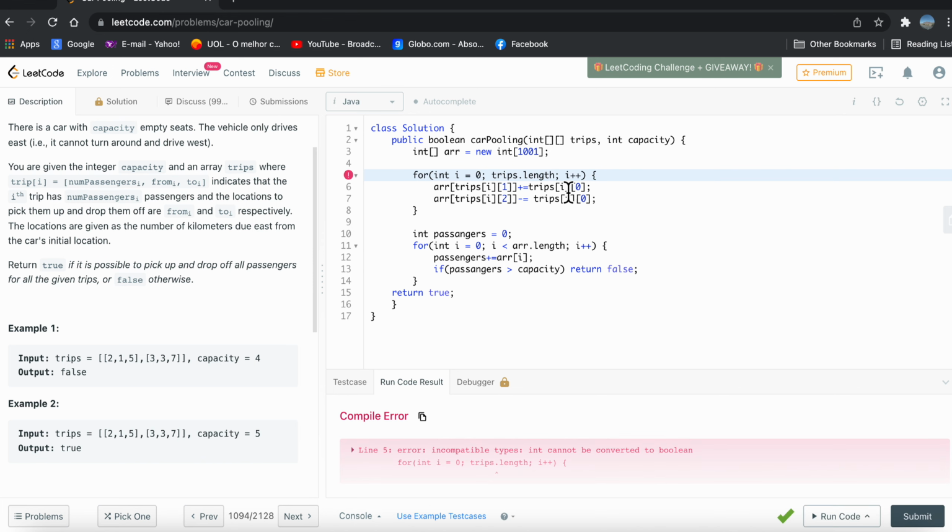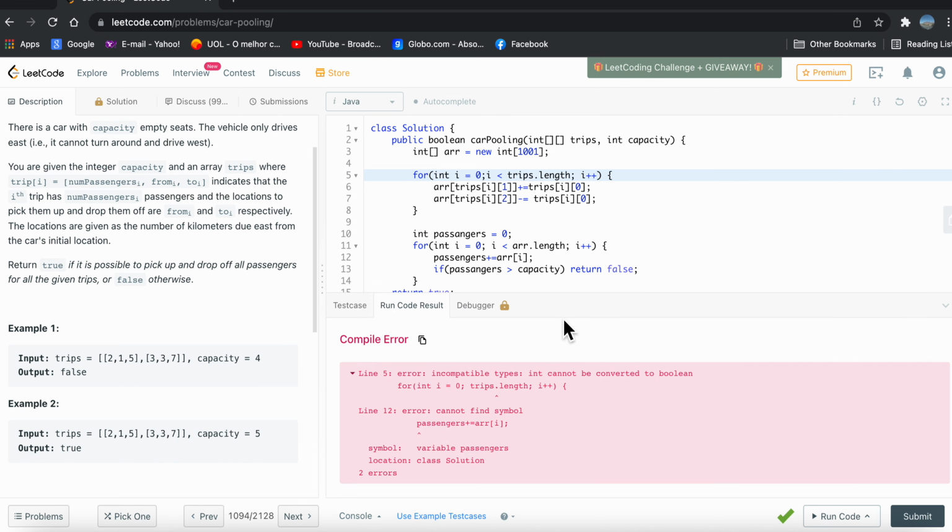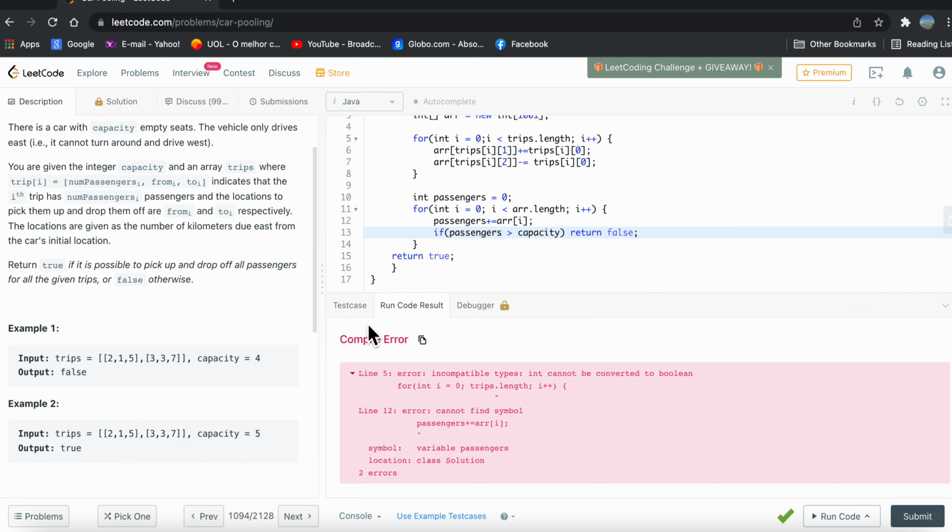Okay, a small syntax problem in line 12. It should be r[i], passengers. Passengers equals passengers plus, sorry, that's the problem.